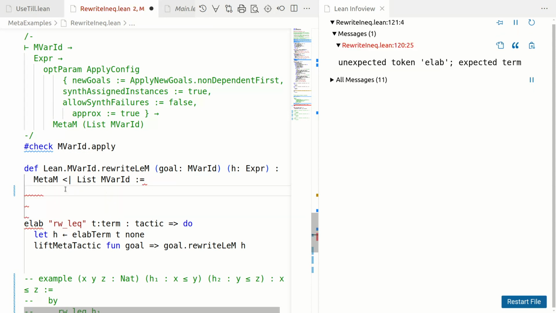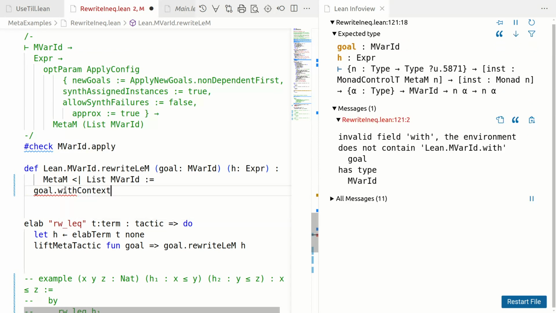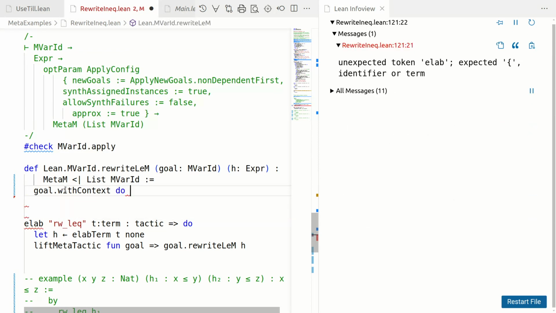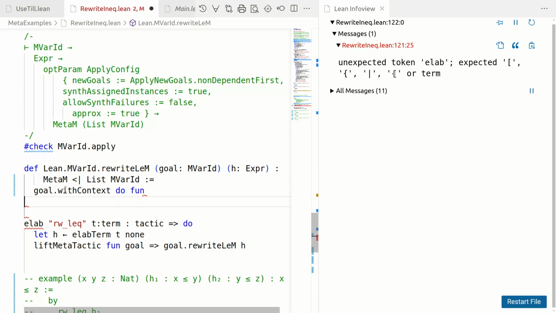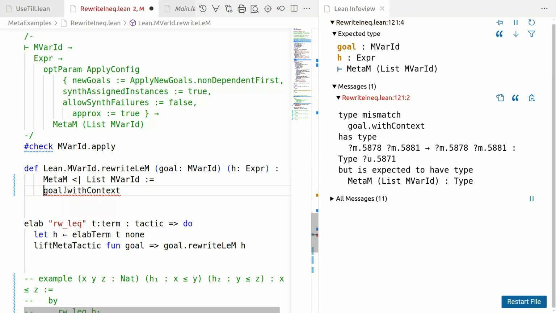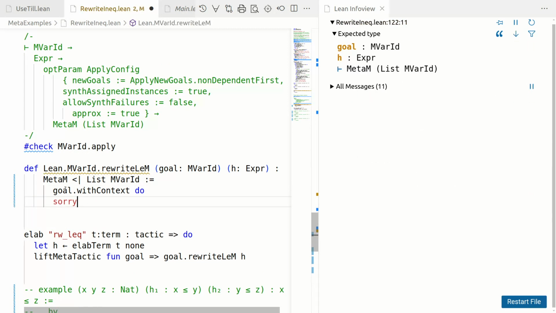Okay. So remember, we always start a tactic with main goal do. Okay, with main context do rather. So here what you have to start with is the equivalent, which is goal with context do. Okay, and then we have a function which, given... Oh, I'm sorry. The function will come in the later part. With goal with context do, let me just say sorry here to just examine the signature. Okay, so given the context of the goal, we are going to write some tactic which will return things.